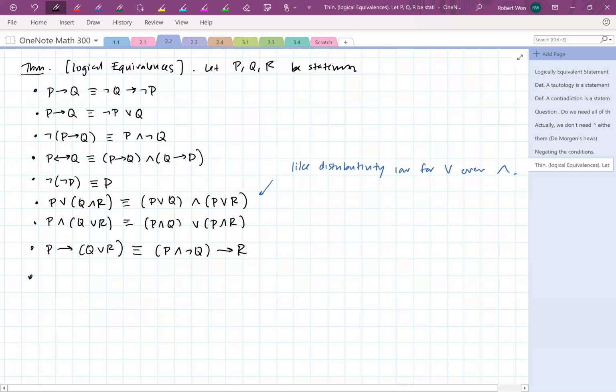And then the last logical equivalence in this theorem is if P or Q, then R. P or Q implies R. And this, again, is the kind of logic that you have probably used your entire life without thinking about it in this way. This is logically equivalent to P implies R or Q implies R. Right? So I want to prove to you that if P is true or Q is true, then that implies that R is true. Well, I'll show you that P implies that R is true, or Q implies that R is true.